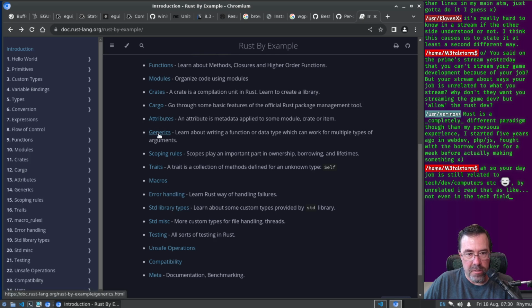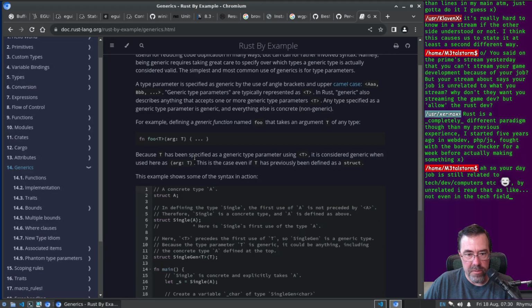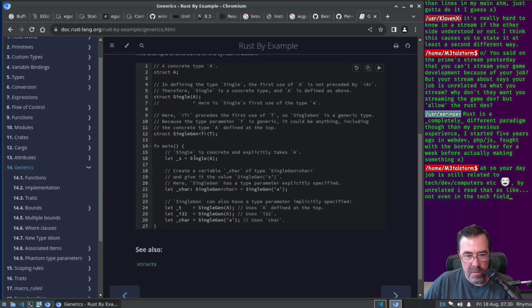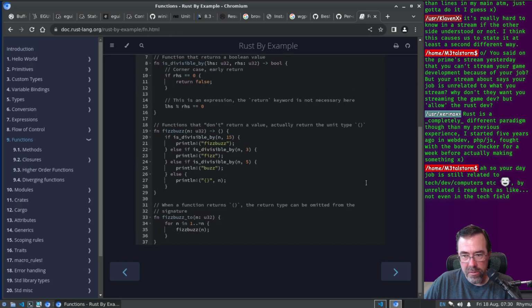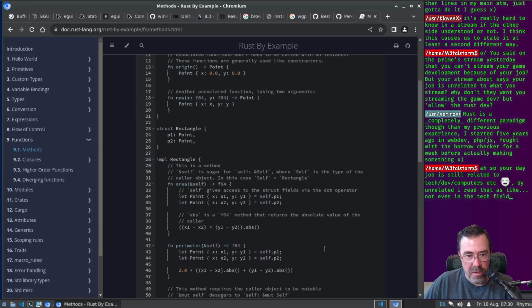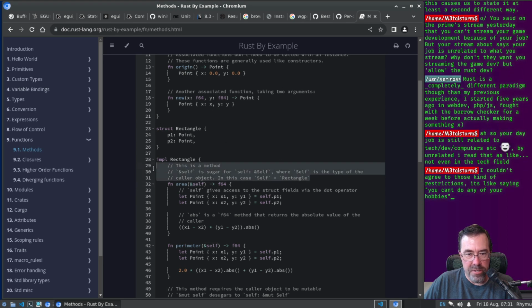I bet when we get to generics, though, we're going to have references. Oh, I'm thinking it's because I'm only looking at the first page. What if I go to the second page of functions? Yeah, so right away we have a reference. And not only that, but they don't actually talk about references and what it means. So I think this is a kind of big mistake that a lot of people don't talk about in teaching Rust: the first time you use a reference, you should explain what it means, and this doesn't.